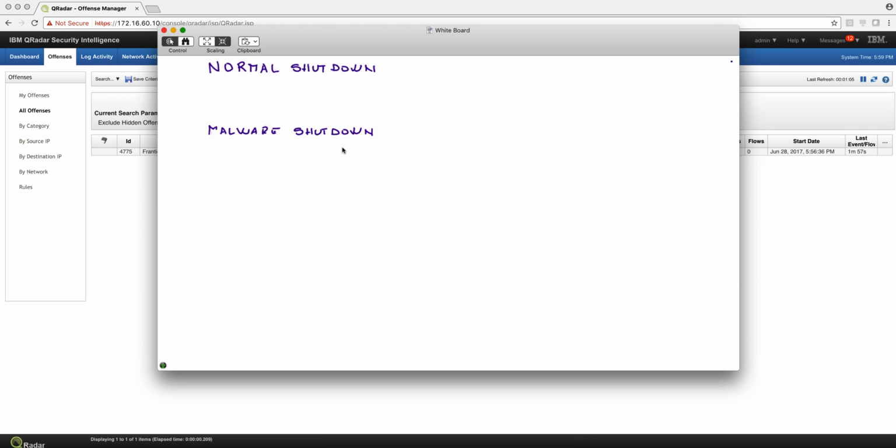So the first thing that we did was actually look at the normal shutdown, and we saw that there were Windows event IDs, particularly one that is 1074. When you do a graceful normal shutdown, either from the command line, from the GINA menu, from start shutdown, etc., anywhere that you shut the machine down in a normal way, you get an event ID 1074. When you have a malware shutdown, you don't get a thing. That malware forces the shutdown so rapidly that you don't get to see any event being sent.